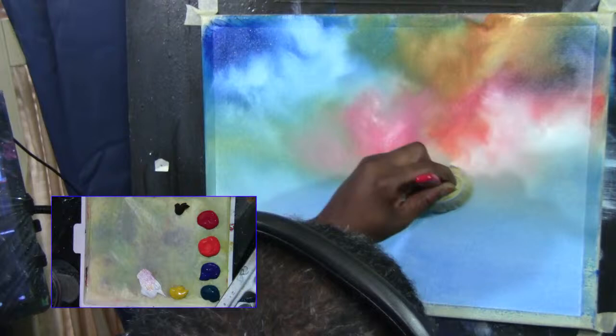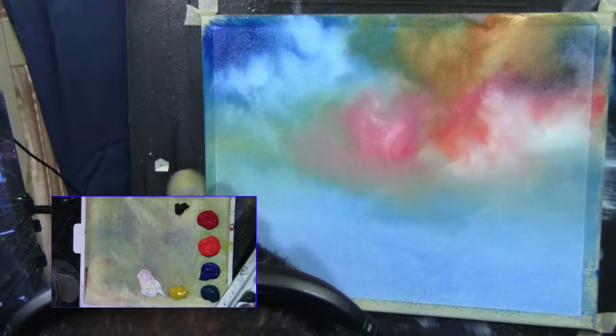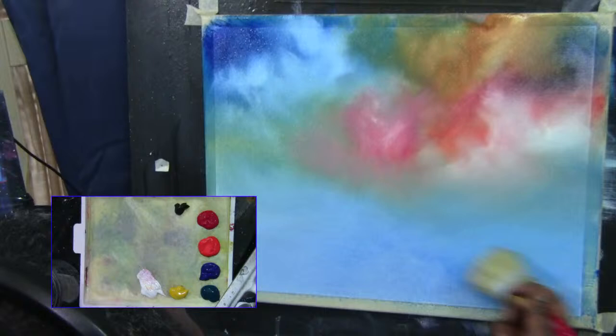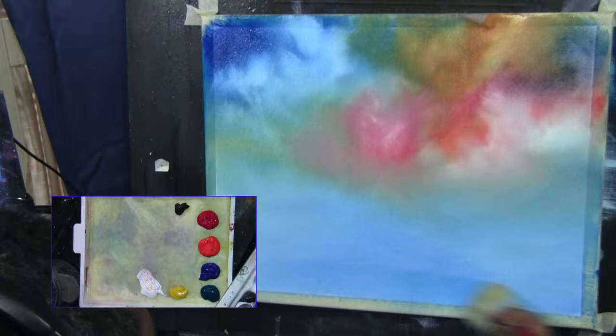Doesn't matter how far down I go, because like I said, a lot of this will be covered anyway, so I'm not really concerned about all of this in here. But I do like the blend that's going on with it. And if you guys have been noticing with the glycerin, even though you see the streaks, you won't after a few seconds, it just goes right away. Okay.